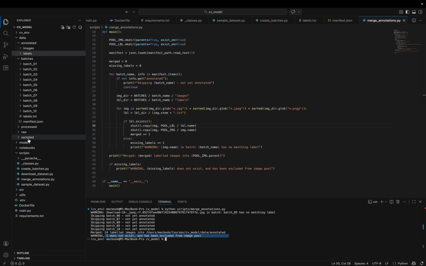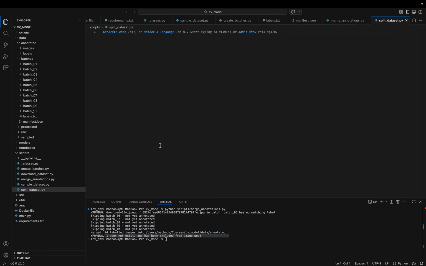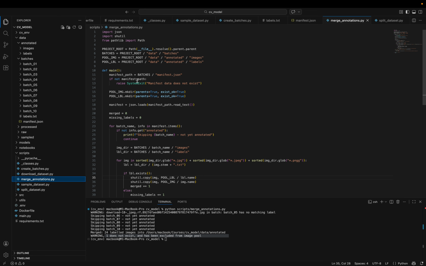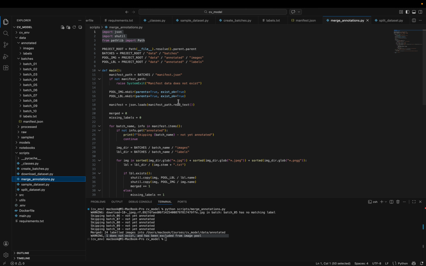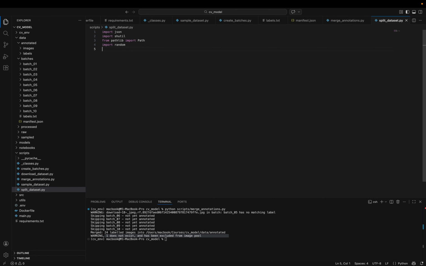Shuffle and split datasets, but let's call it our split_dataset.py. So let's import random, but let's make this easier. Let's just copy some of our imports from here. So let's also import random. Let's also copy this for us to reuse here.